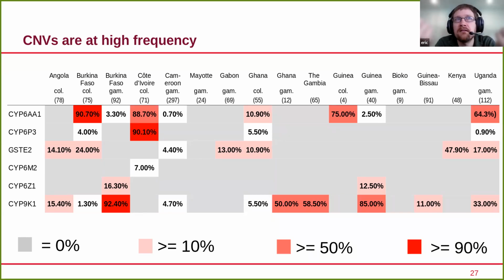That CNV is, I think, almost more common than the non-deleted version, which suggests that the deletion is beneficial, which means that the presence of the CNV in that deleted region itself carries a cost. But apart from that, yeah, we know very little about the costs associated with the CNVs. Plenty of work to do.